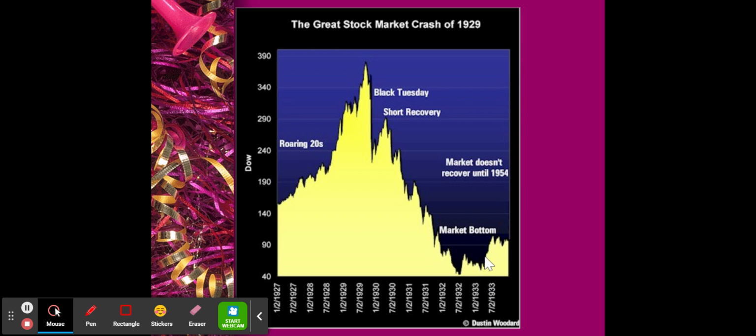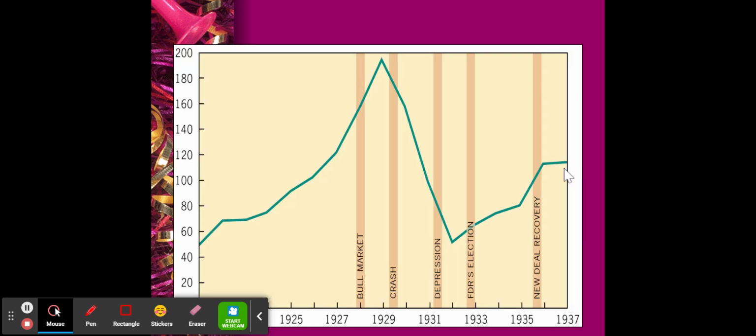This is the depth of the Great Depression, the absolute worst part of the Great Depression when everything is collapsing. And notice this, the stock market doesn't actually rebound until 1954. That is a really long time for people to be worried about whether or not the economy is just done forever. Here you see that bull market in another way, and then ultimately the collapse of the Great Depression. In the next chapter, we're going to talk about the election of Franklin Roosevelt and his attempt to fix the Great Depression, which is called the New Deal. But we'll talk about that in the next chapter.